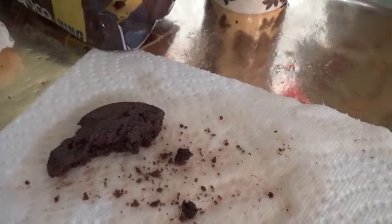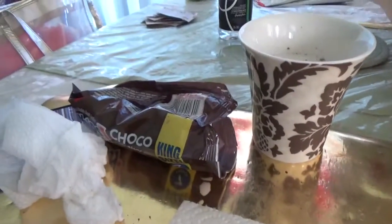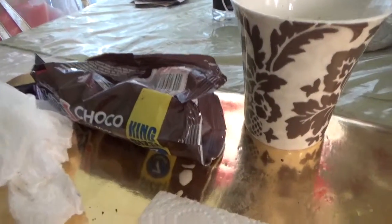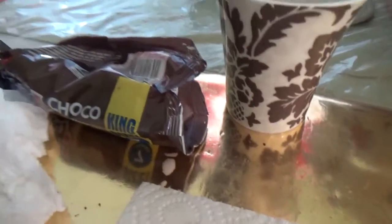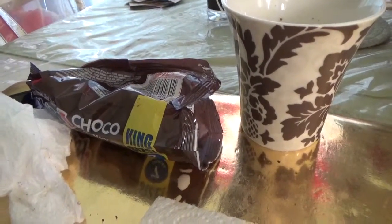You guys should definitely get it. It's $1.69. I got this at the Chevron gas station on Imperial and Studebaker in Norwalk, California. If you guys are going to buy bananas at the Pacific Station, please be careful — they are over-ripe. So beware of that. Thanks for joining me on this food review and talk to you guys later.